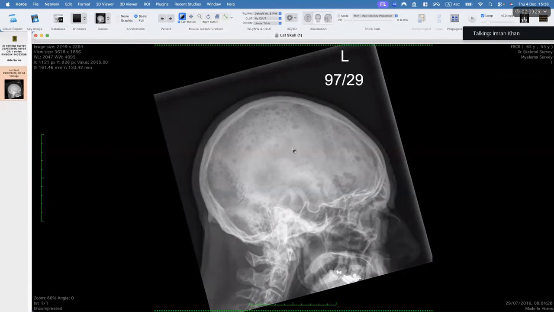Why they say raindrop skull is because there are lucencies, some tiny, some bigger, some even bigger. So they're of variant sizes. It's like water splashing on the floor, right? Maybe one drop, but once it splashes, it doesn't mean that they're going to be uniform size. So this is a raindrop skull, but you are otherwise absolutely right. Mets myeloma would probably be a bigger differential than Mets, but the two differentials were right.